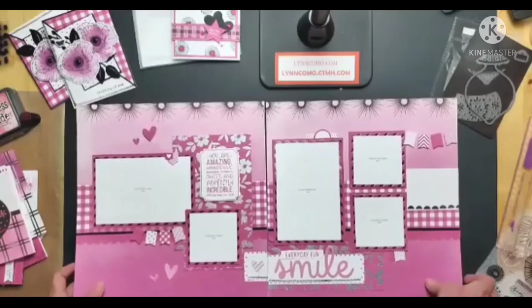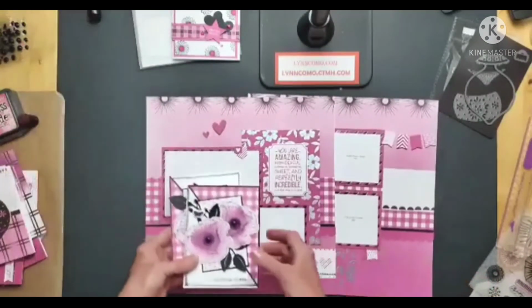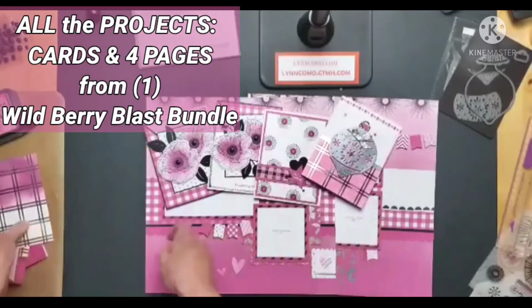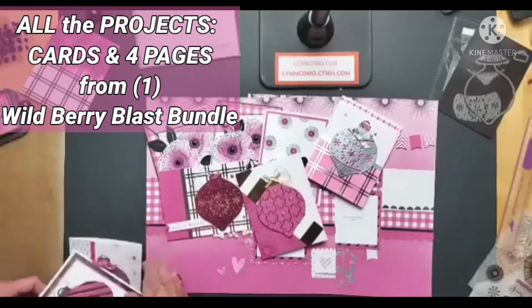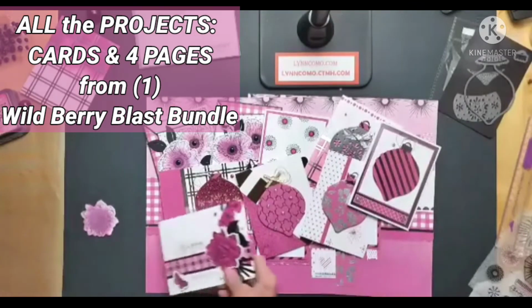Today was my scrapbook day and I made all the pages, and today was my card day and I made a lot of cards. All of these cards, all of them, I made today. The glitter one, the gold, all of these cards I made today.